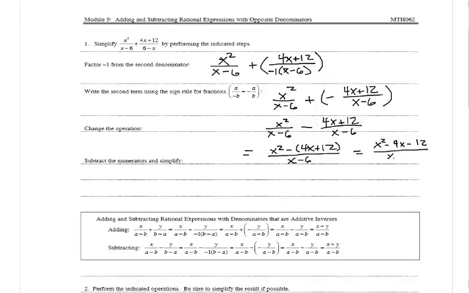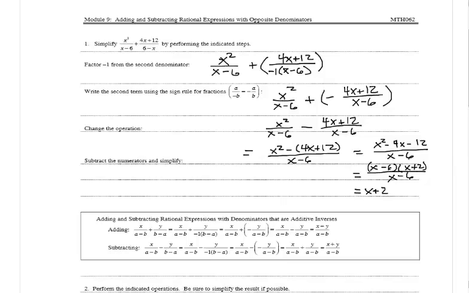by x minus 6. And now we're going to write the numerator in factors of x minus 6 times x plus 2 divided by x minus 6. And our x minus 6 factors cancel, and we're left with x plus 2.